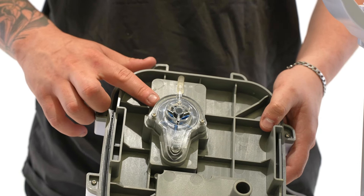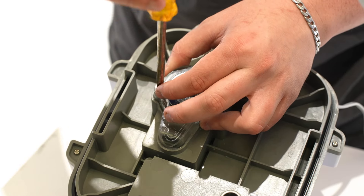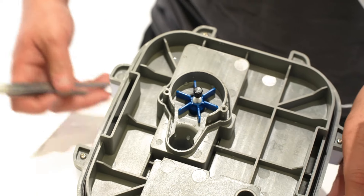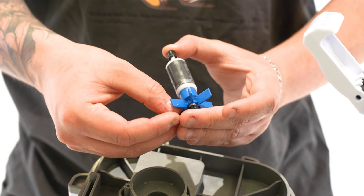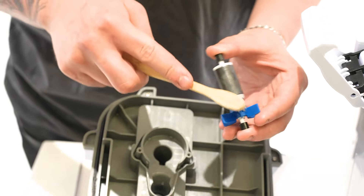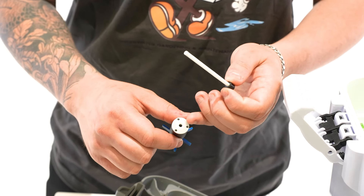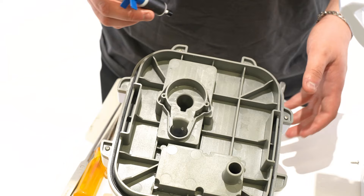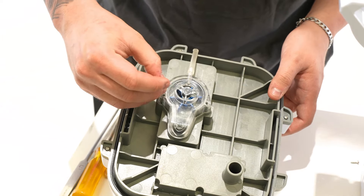You can find the impeller here on the bottom of the canister lid. To take off the impeller, start by removing the two screws located on either side. Then remove the clear cap and the impeller should come off. Double check that there is a rubber cap on either side of the impeller, that the plastic part is unbroken, and there's a ceramic portion in the middle. Using a soft brush, clean off any debris that may be on the impeller. Then remove the black rubber cap, take out the rod and double check that there is no debris on the inside of the impeller. If there's nothing, reinstall the rod and the rubber cap. Then reinstall the impeller inside — it should click into place through the magnet — put the cap back on and screw it back into place.